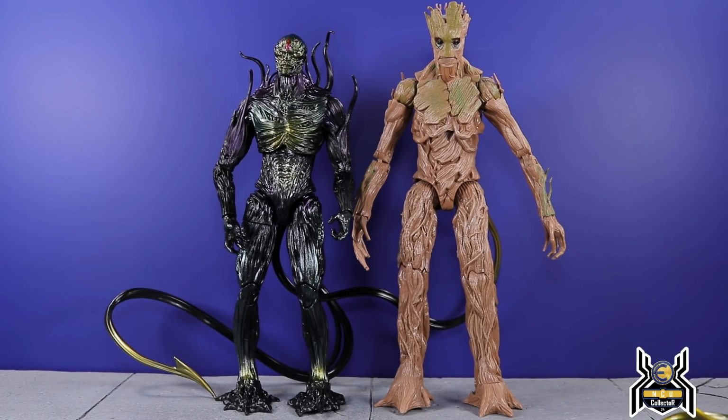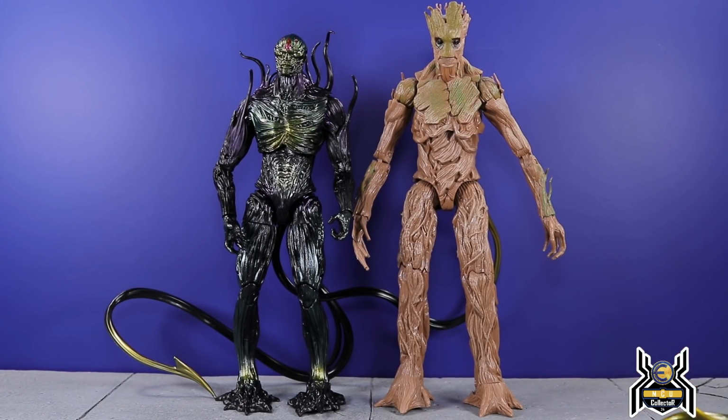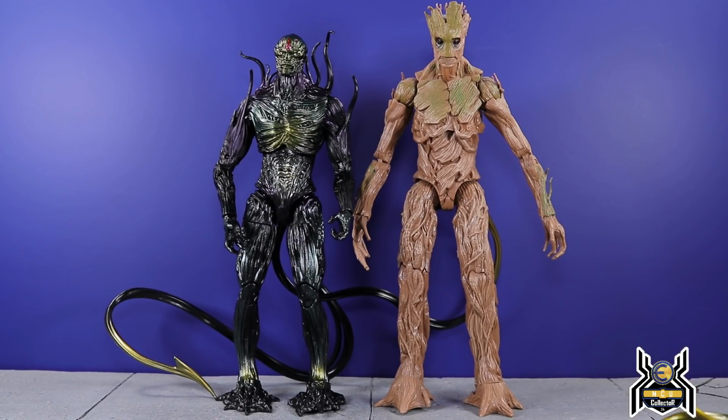Same actual articulation scheme. They both have these parts that kind of stay. You know what? It's a lot like it, but obviously character-wise, it's not going to be anything similar. And Groot is actually taller. At first, I didn't think Groot would be. I really forgot how tall this Groot figure is.